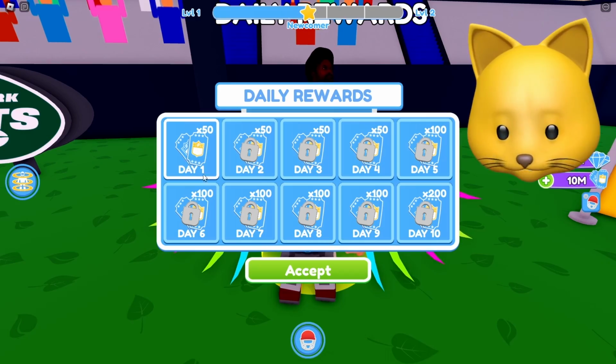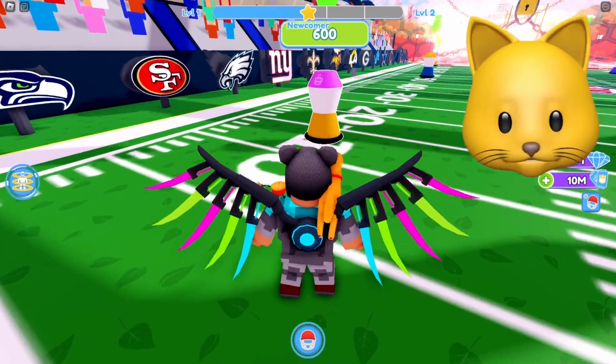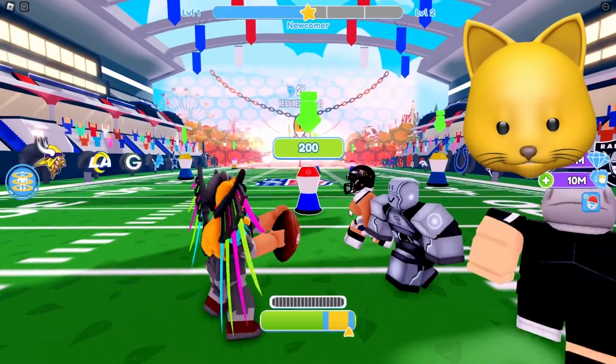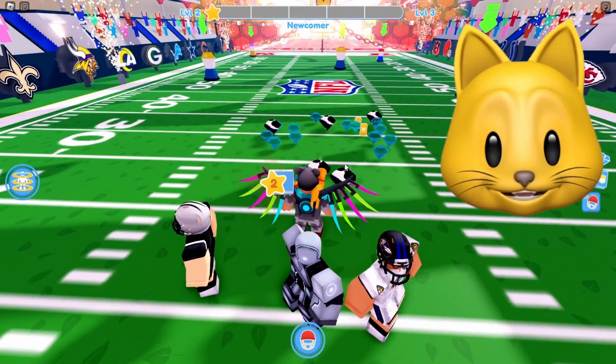All right, give me 50 tickets. Come on, accept. I will take it. Thank you very much. All right, now let's see what kind of damage we can do. So that's a 600. We did a 200 before. Let's just see with my team now how quickly we can get through this. All right, so throw. Oh, my.